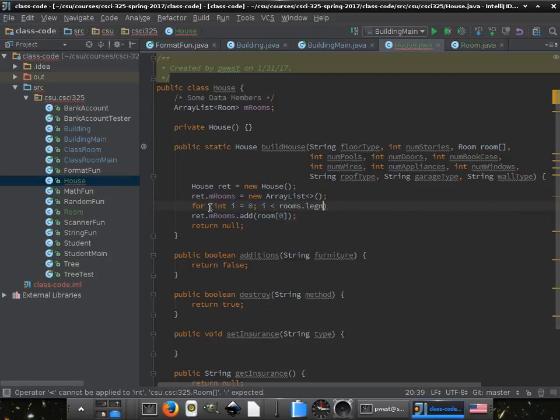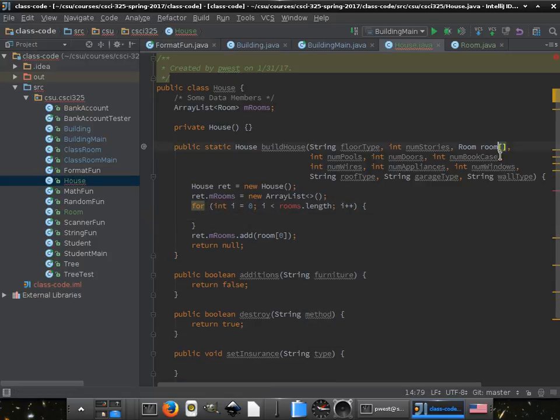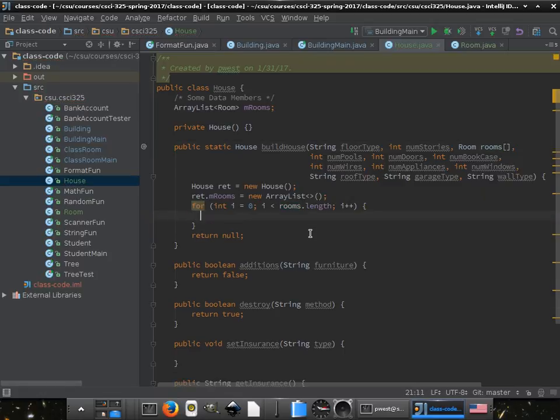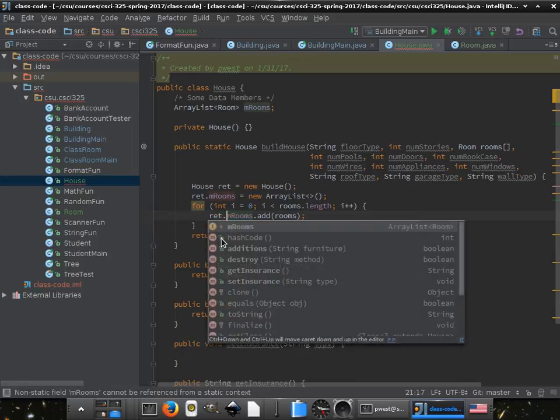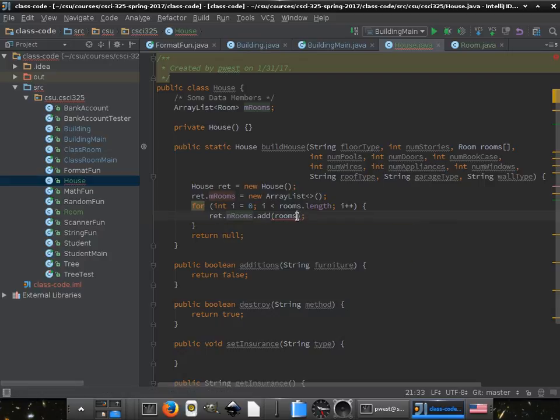That should have an s in it. Let me go fix that. There we go. And we'll have mRooms.add rooms. Cannot be referenced from static context. That's because I want ret.mRooms.add rooms sub i.